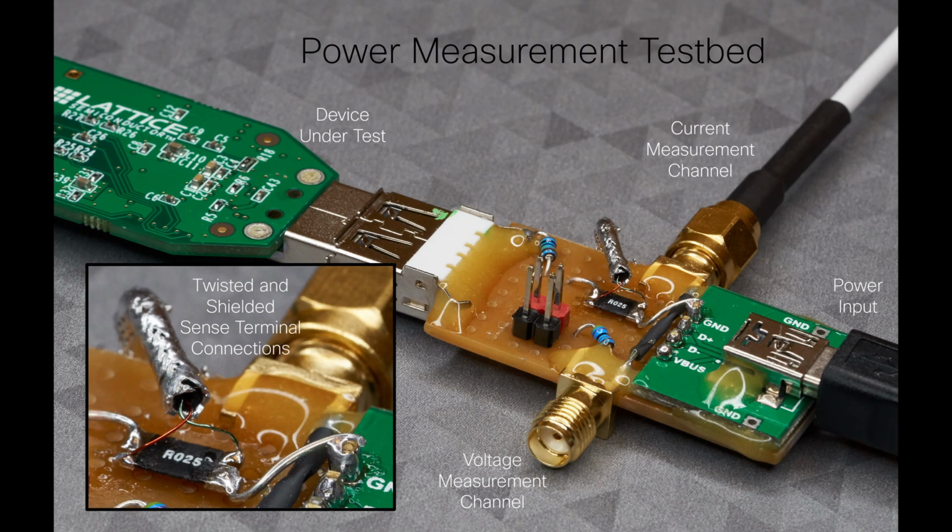I made up this board for testing USB-powered devices. The twisted pair current sensor wires were threaded into insulation taken from PTFE insulated wire and then covered in braid soaked in solder for shielding. This worked okay, but it would be better to redesign this, perhaps putting traces behind copper planes on a multi-layer PCB. I used a 25 milliohm resistor, which is very low for the current that I was expecting. I did this mainly just to see how the MXO would handle the small signal.